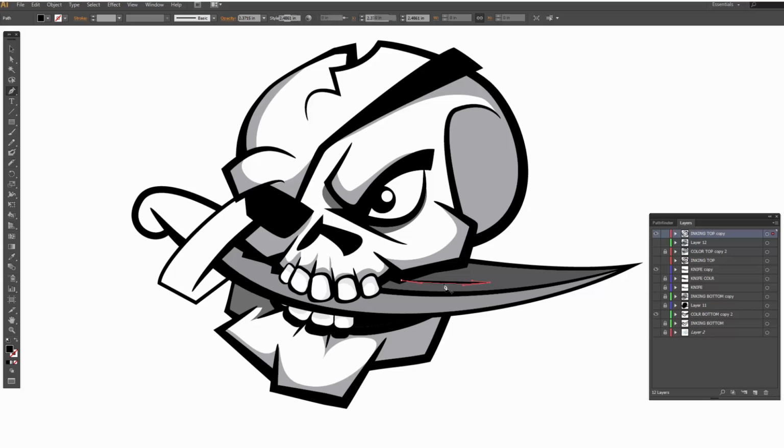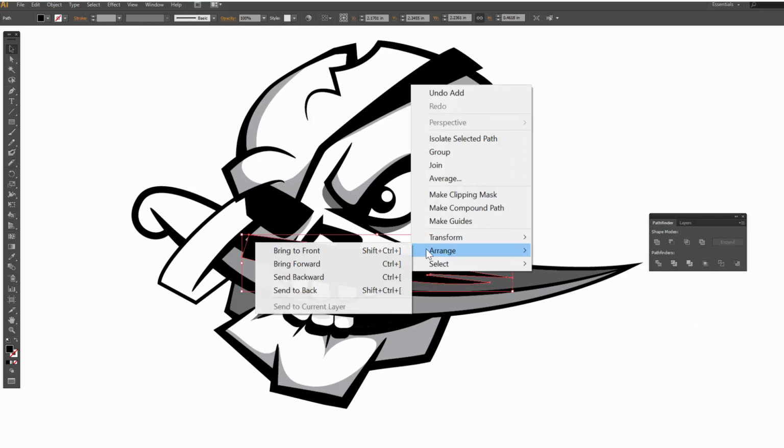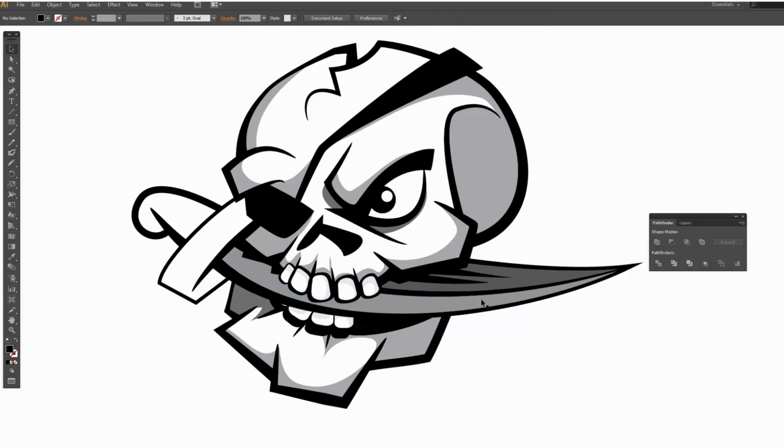I'm just drawing out new little shapes, kind of little spikes, just to add a little bit more value. You guys can easily do this with the brushes too. Okay, send it back. I don't know if I got it in the video or not, but I definitely added a few more little lines, especially I think I did another one under the front teeth. Now that I'm saying it out loud, I don't know if I did that or not.